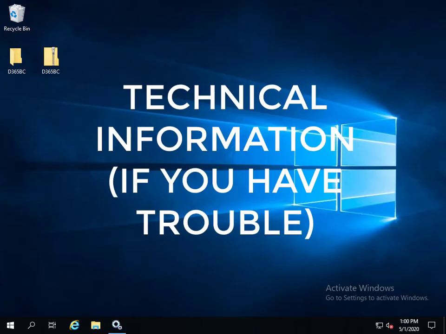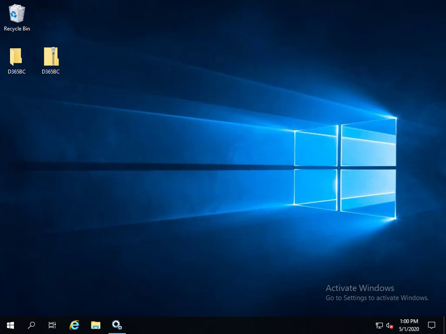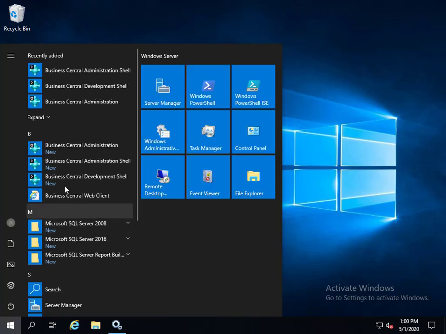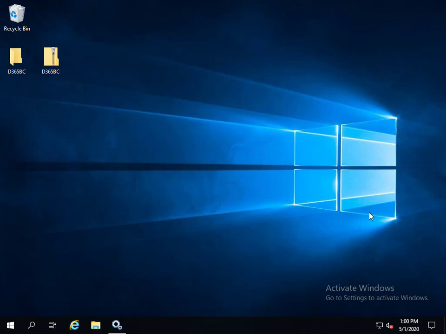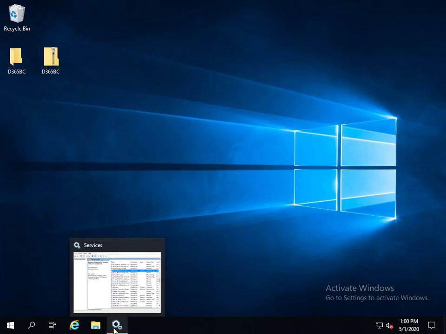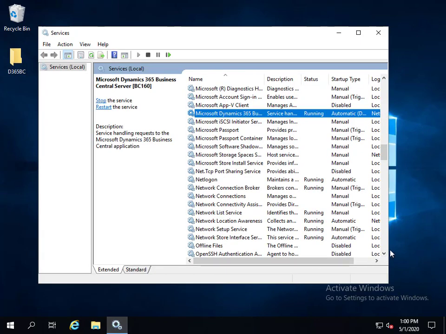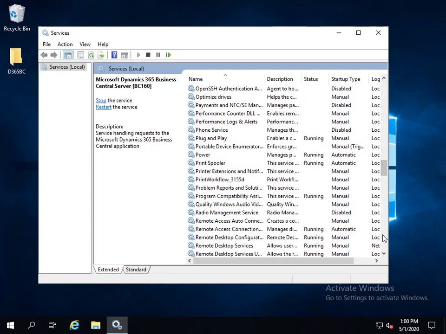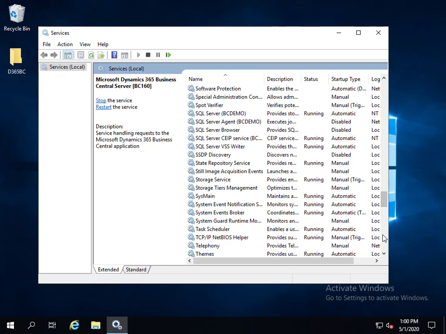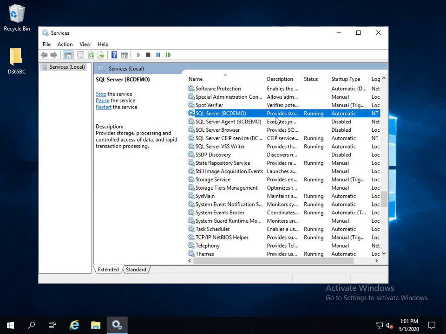We're sticking this at the end because it's for technical folks. If you have trouble accessing Dynamics NAV from the link here, if you get an error message when you try that link, then this is some information that might be helpful to your technical folks. You need to check to make sure that two services are started. The first one is SQL Server, which needs to be started.